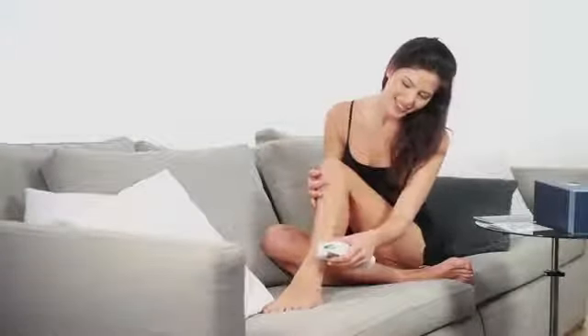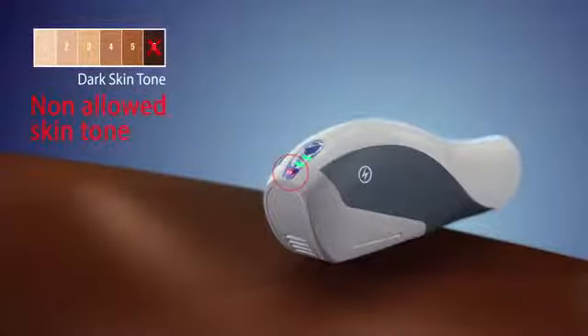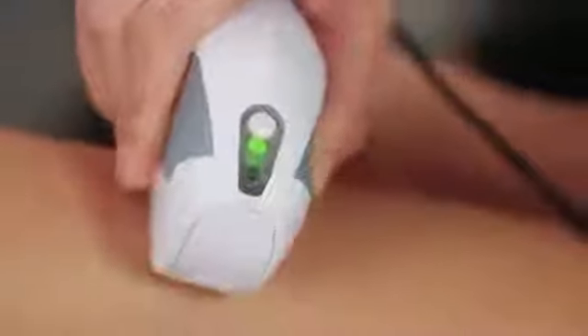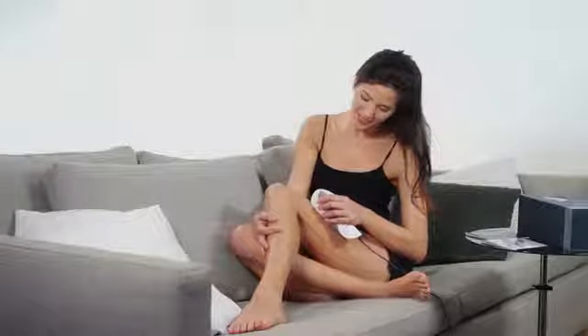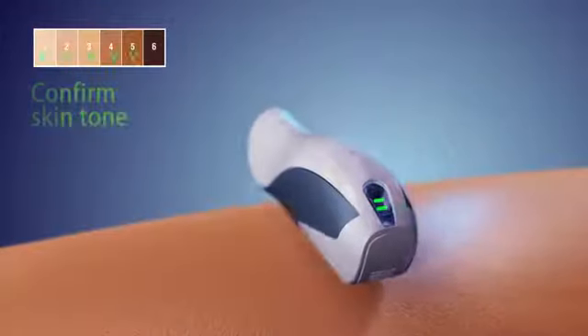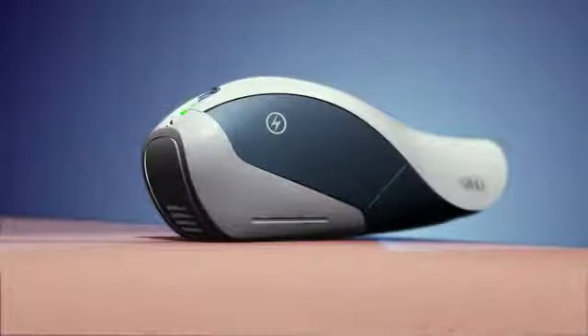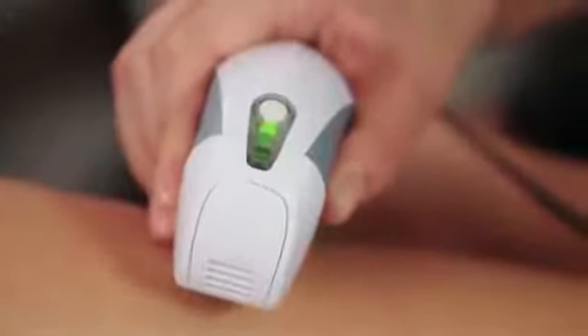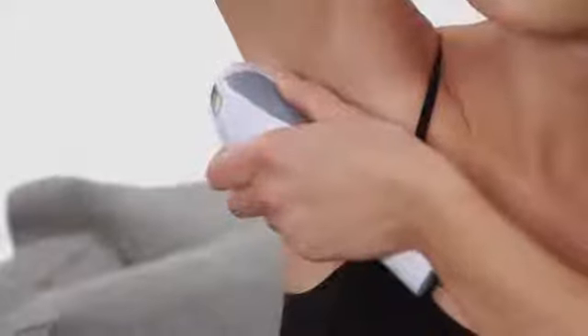Now you're ready to begin. Simply place the device on the area you wish to treat, making sure the entire surface of the energy lamp is touching your skin. If the red light flashes, know you haven't made full skin contact or that your skin tone in that area is too dark. Press the activation button. You will see a bright white light and hear a pop. You may also feel a mild sting or heat sensation — there's nothing to worry about. That means SensiLite is working and you will soon have smooth skin. Throughout the treatment, SensiLite's full contact and tone sensors will ensure the energy lamp is in full contact with your skin and determine the skin tone. If the device is not in full contact or the treatment area is too dark or tanned, it won't trigger a pulse and a red light will appear. So be sure to hold the device so that the energy lamp is flat on your skin.